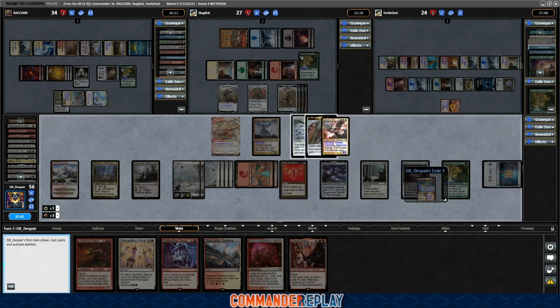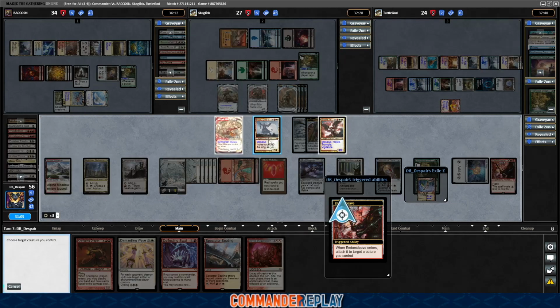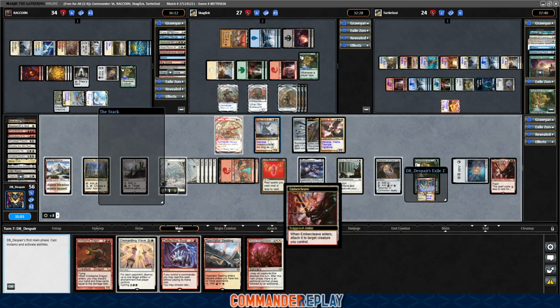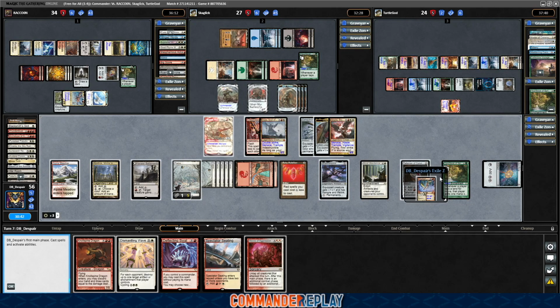That's 9. So that's 18. Ember Cleave on Iroas is like 28. Yeah, Ember Cleave on Iroas. No, it's even more than that. +1/+1, so like 30-ish. Ah, crap, I used all the red mana. Wasn't supposed to use. Cragflame is there.